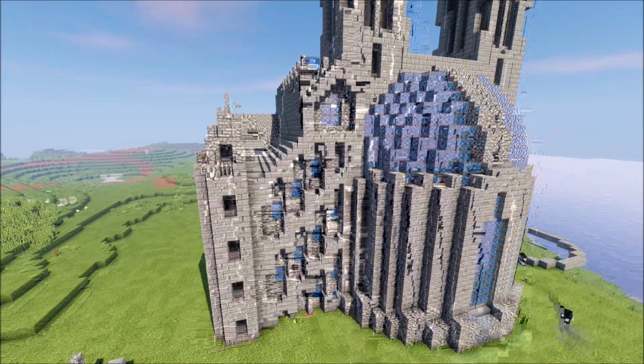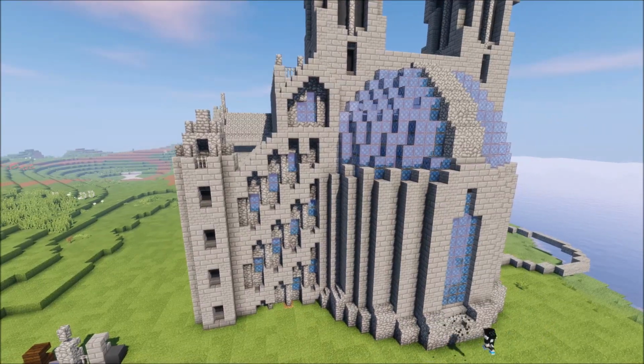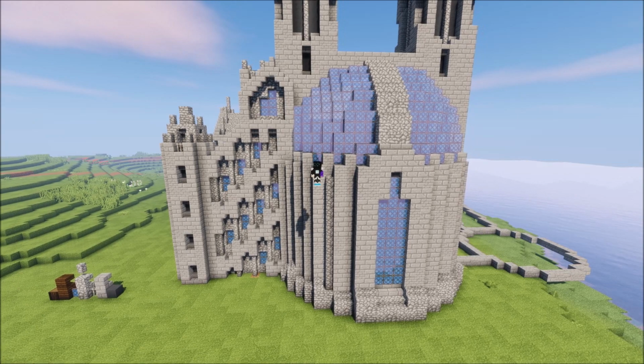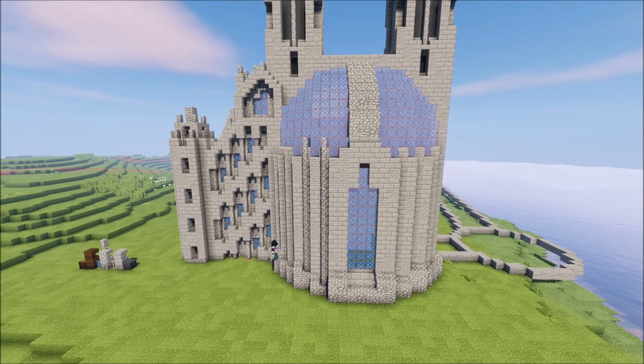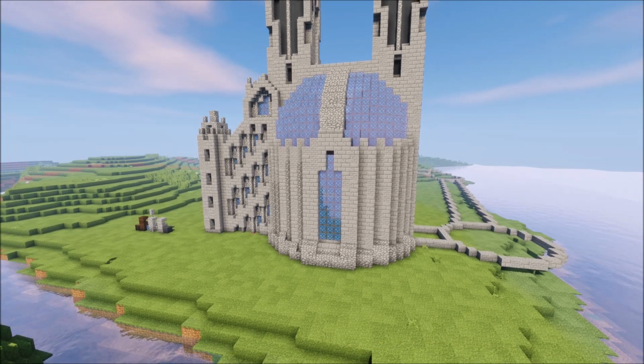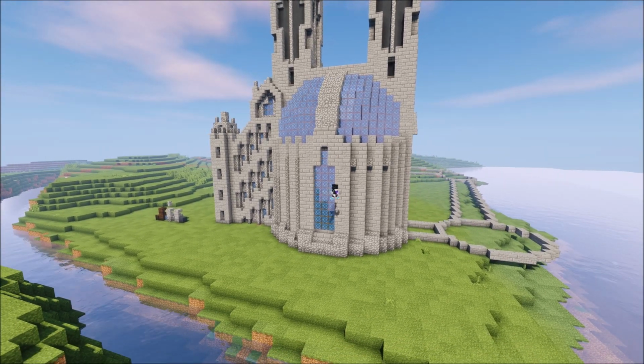As we have another acid trip, I am adding cobblestone at the bottom to, again, disconnect. I'm saying that a lot. I should really say something differently. But it's just to add a bit of detailing at the ground, so that it's not just stone bricks coming out of the ground.